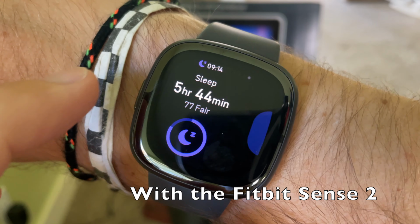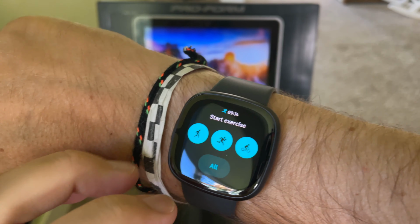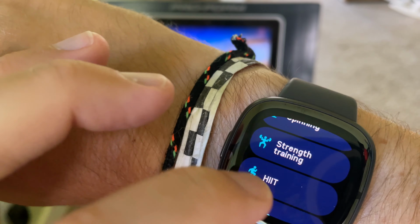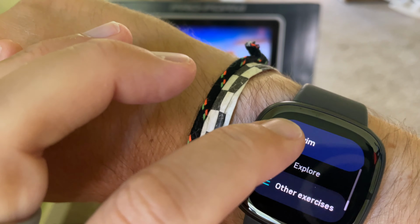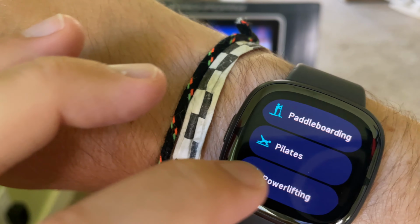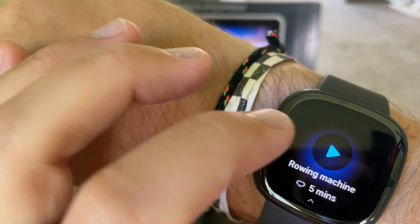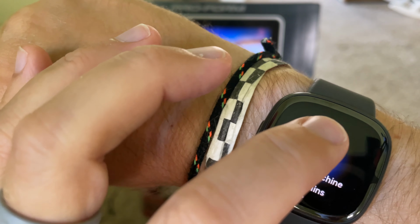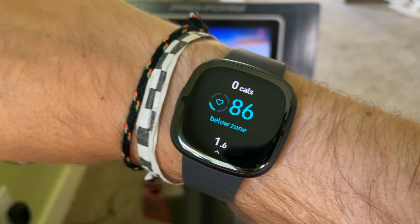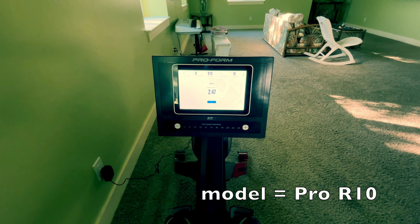Swipe. Now you can make a long press shortcut. Here we go. And then we can scroll through the different workouts here. Treadmill, spinning, HIIT, yoga, swim, kayaking, martial arts, paddleboarding, powerlifting, rollerblading, rowing machine. There we go. 5 minute laps. Start. No sound, even though there is a speaker when you use Alexa. Time crunch. Intermediate. Perfect. And row.